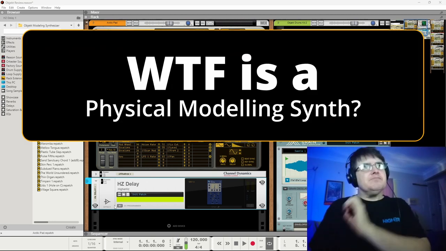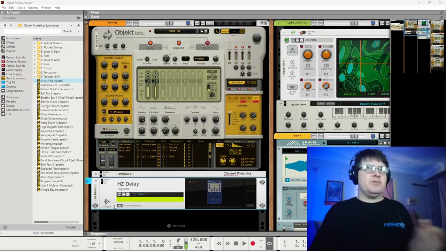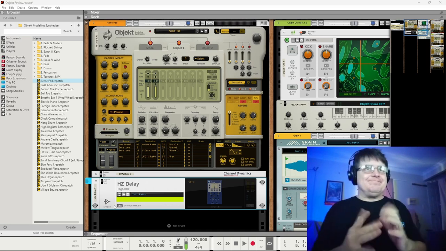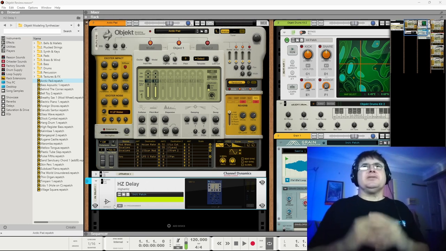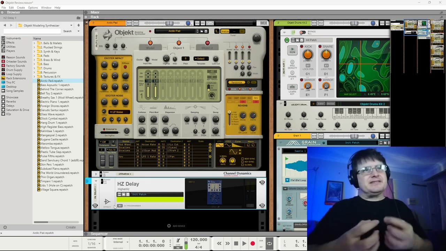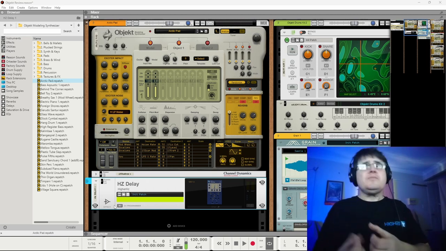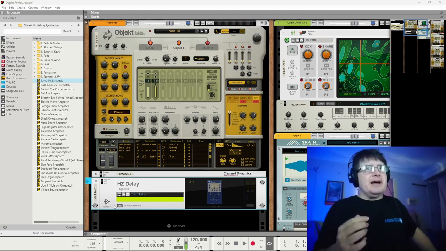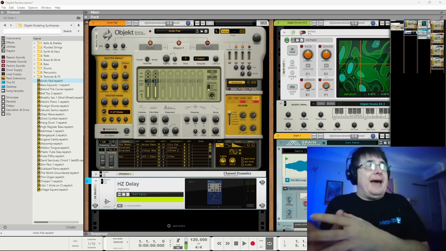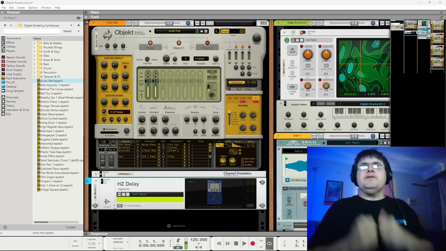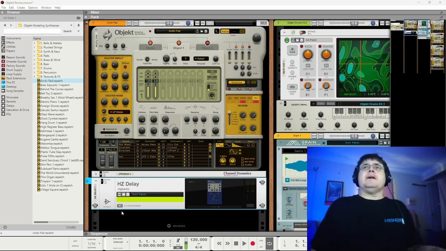Objekt is a physical modeling synth. There's always been a lot of confusion about what physical modeling is. Basically, it's kind of like this AI BS that people go on about, only it's more honest. What it is, it's thinking about the mechanics, the physics of how sound works, and then creating models around that. So in other words, okay, we will do this because it's going to come out like that. It is initially a little confusing, but you will get there. It's not an everything synth for everybody. That's something to be very aware of.